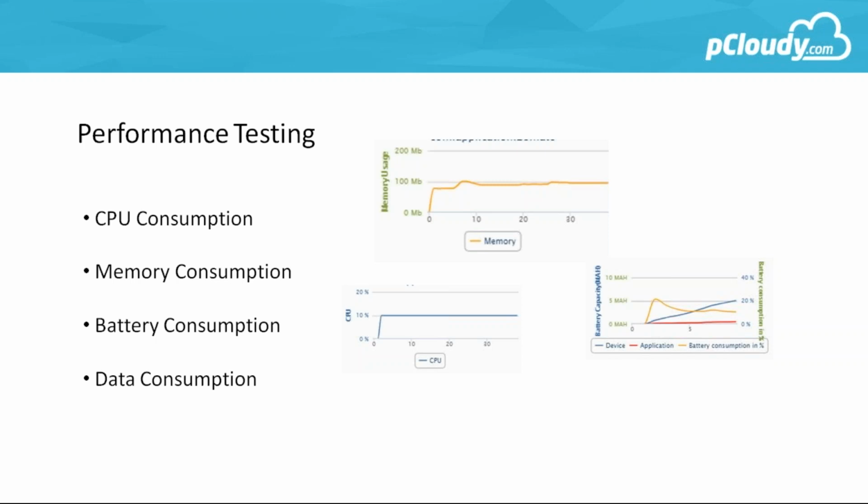So data consumption is again pretty important for a simple reason. There is a cost associated with that. Nobody wants to shell out their money for using an application which is probably not worth spending that much money, because we have seen in some cases, even if the application is in the background, a whole lot of messages keep happening between the client and server. A whole lot of data is being consumed, and typically clients and users, if you are talking about India, people are not liking that. So these are certain things which we definitely have to test when you are testing your mobile applications.